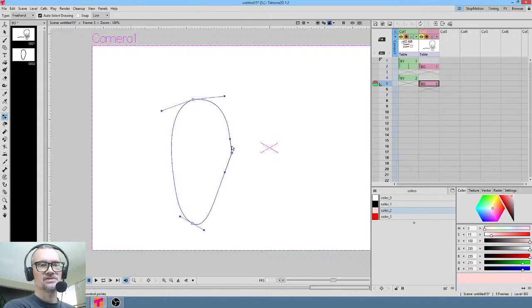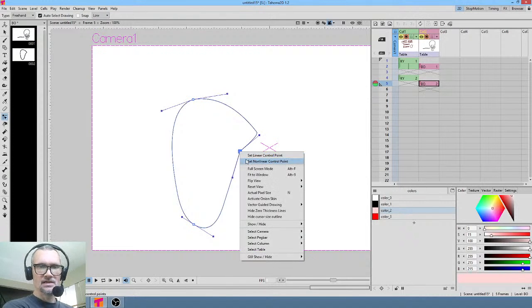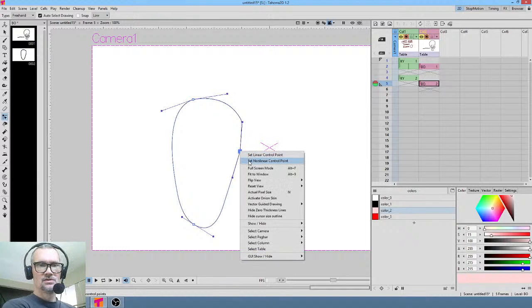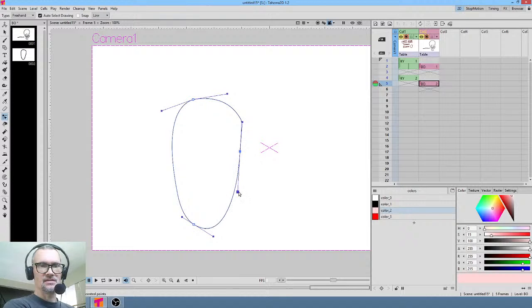How do we make it so that the Bezier handles stretch in both directions? Let me check one more thing. A linear control point. Okay. If you move the line a little bit, the Bezier handles reappear. But again, as you can see, it's a linear control point, and so you don't get the continuum of curvature. So generally, nonlinear would be desirable, and I'm very sure there's a way in here somewhere to set this to basically this type of a situation.